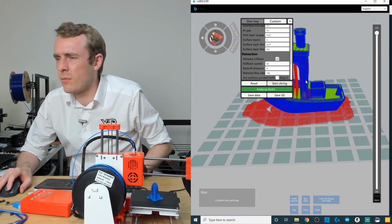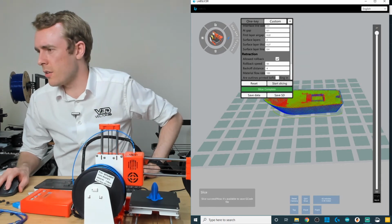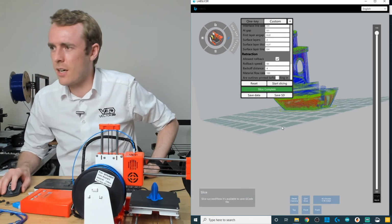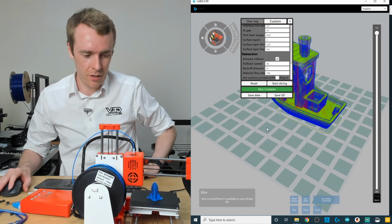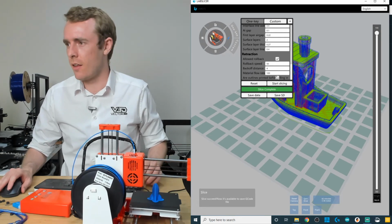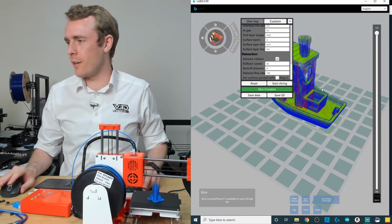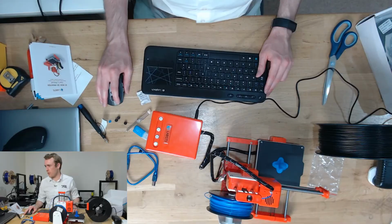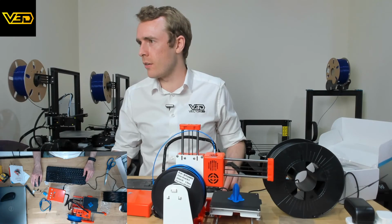Start slicing. Okay, so there you go. That's your look at that. 42 minutes. That's not too bad. We're not going to be doing a benchy today. I do apologise. If we'd have seen that earlier, then maybe we would have just done that benchy instead, because it took ages just to print this little rocket. Okay.